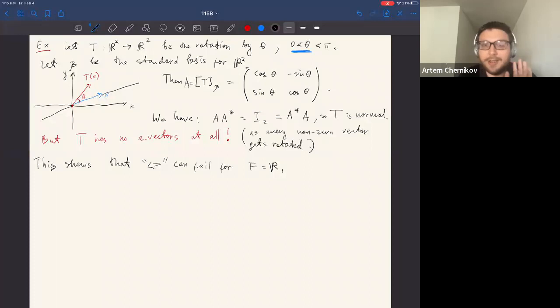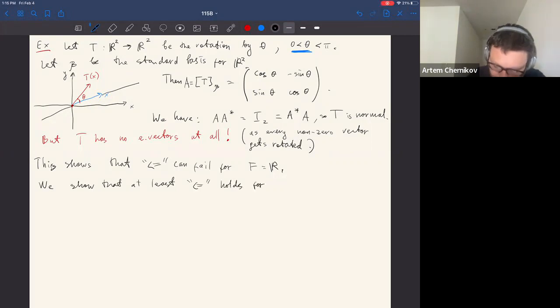However, luckily for us, at least for the complex numbers, we will be able to show the opposite implication. So it holds, but for complex numbers. This is the next task: we show that this converse implication holds for complex inner product spaces, so for the case when F is equal to C. So it can fail over the reals, however it holds over the complex numbers. But we need to do a bit of work before we can show it. That's our next aim.